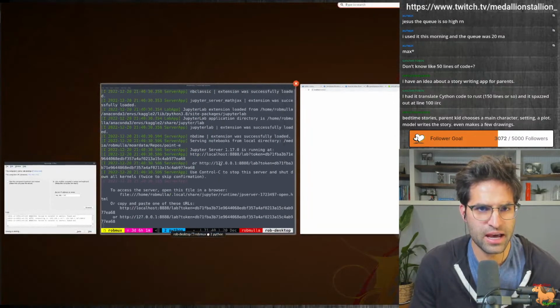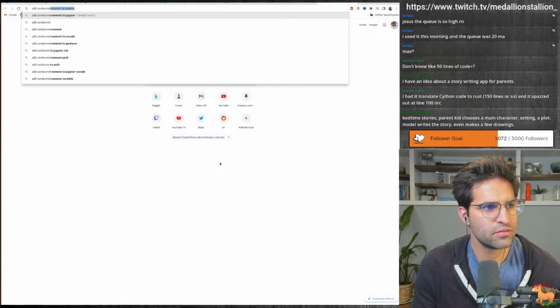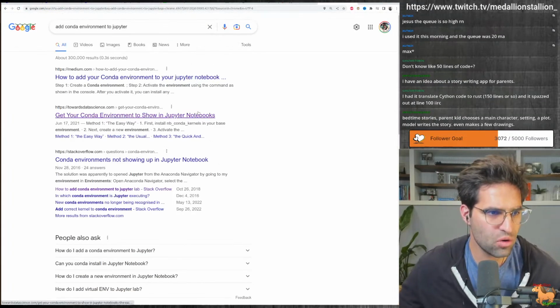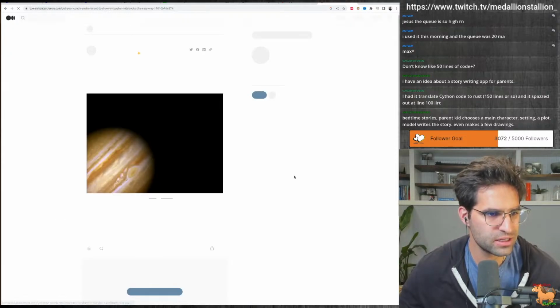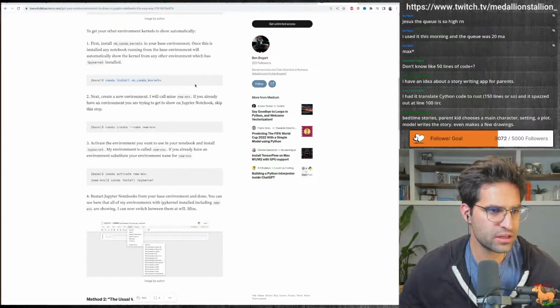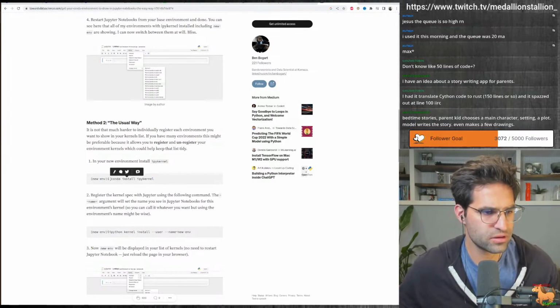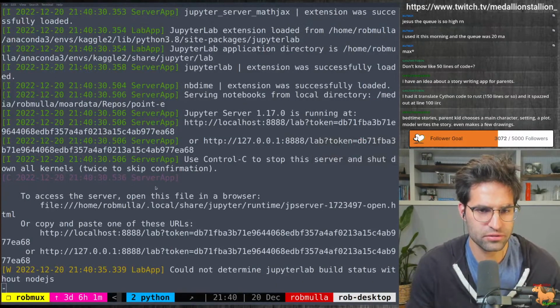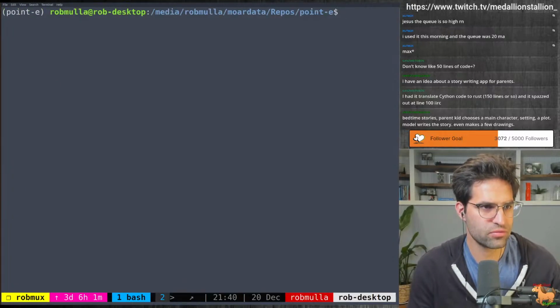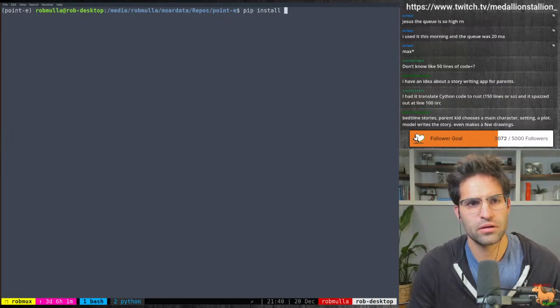Now we need to add the conda environment to Jupyter. I always forget how to do this. This is something I definitely need to memorize. I always go to this site. So I think there's two ways to do it. Pip install ipykernel into this other environment we have.